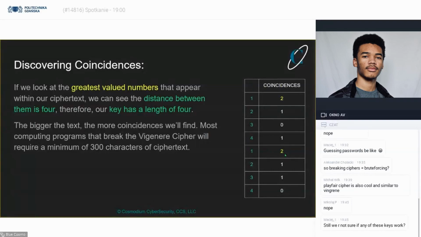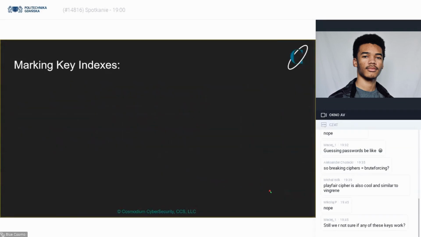But when we use this process on it, you're going to see numbers like 50, and then it's going to hit like 10, and then it's going to go up to like 70, and it's going to hit like 10 or whatever. And you'll see those larger numbers that stand out are going to determine your key length, all right? So now we know the key length is four. So now what we need to do is find the key indexes, right?